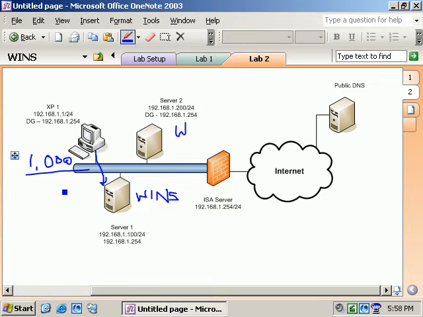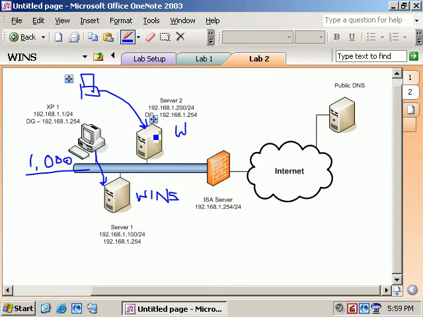So what we're going to want is some of our WINS clients registering with server 1 and then some of them registering with server 2. This is very similar to the same concepts with DNS or with DHCP. We just want to split this process up. So XP1 here, we see that it's going to register with server 1. Well, what if we had another client machine? We may want this machine to register with WINS server 2.